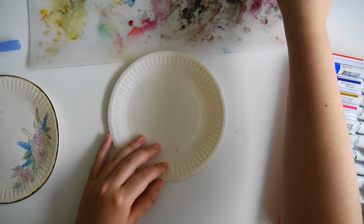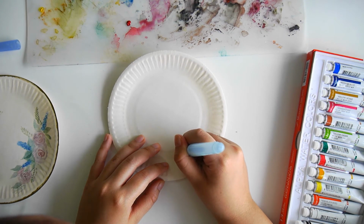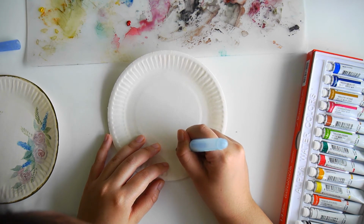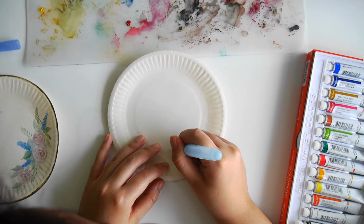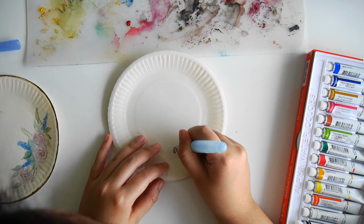I want a little bit more pigment on here. Center of a rose is like a little C, and then another C that overlaps with that C, and then another kind of like wobbly petal shape on top of that.